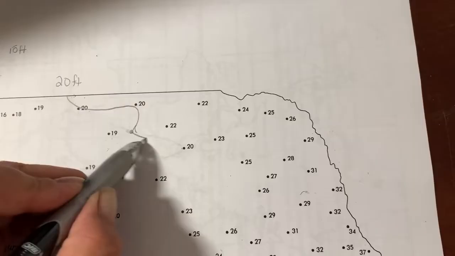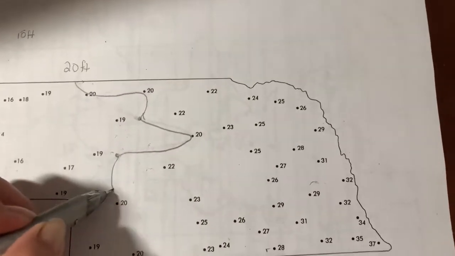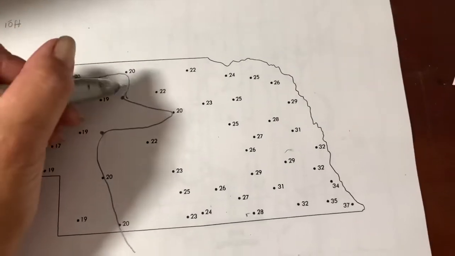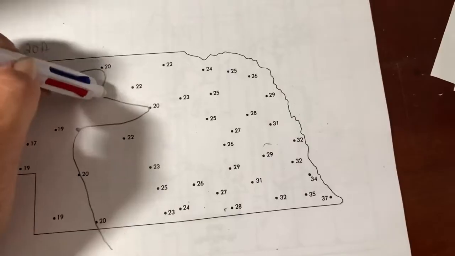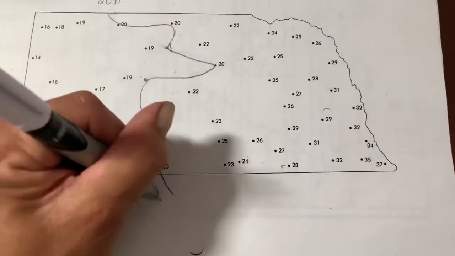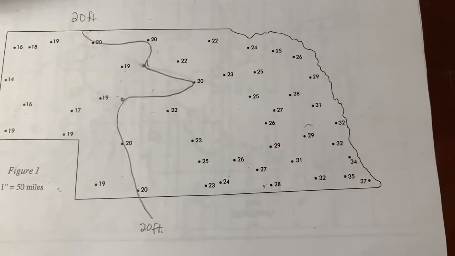And so now I have enough points where I can physically take and draw a contour line that goes through the points. You want this contour line to be nice and smooth. Mine's a little rough and scratchy around that point right there, right? And I would want to label this 20 feet. The next one I'm going to do is 30.